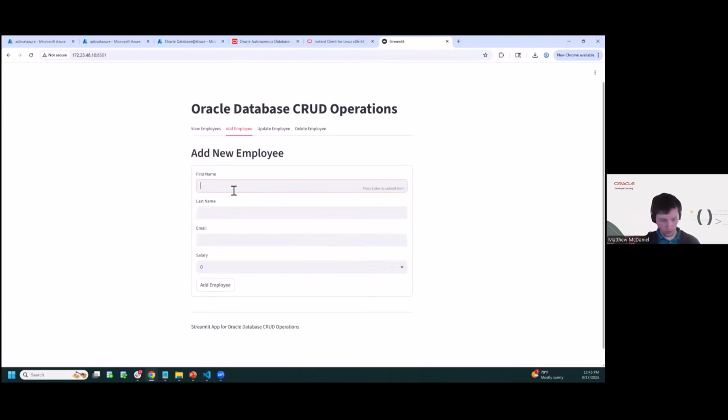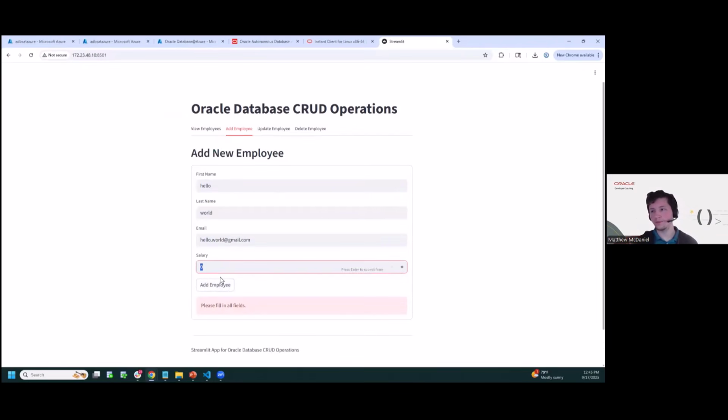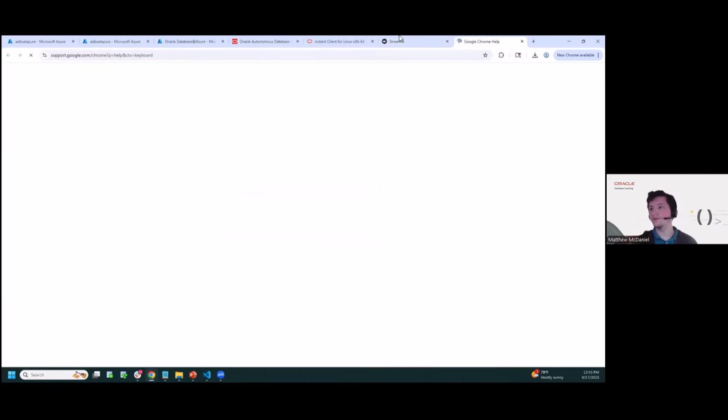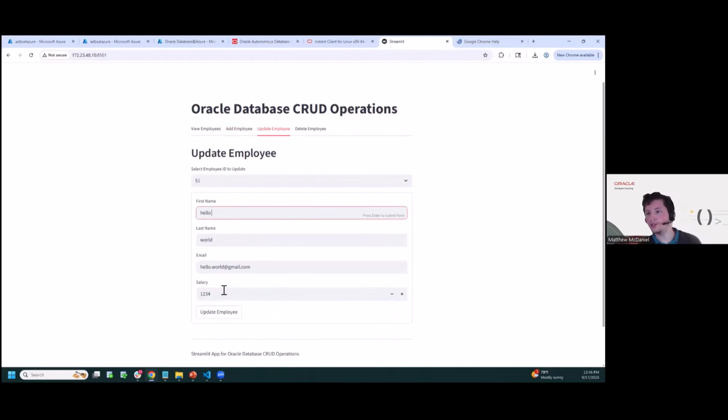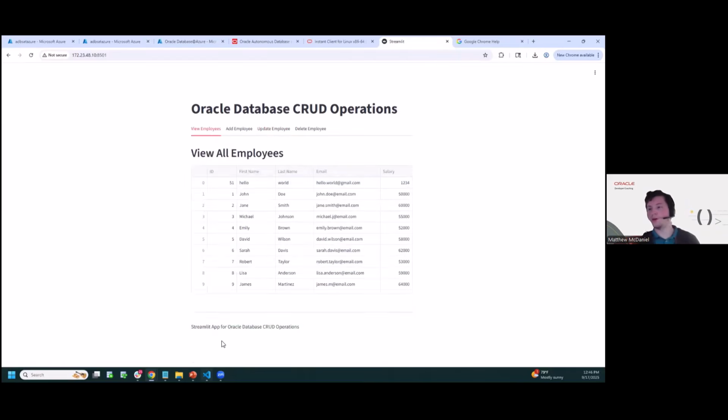We can add an employee. Oh, wrong button. We can also update employees that we see here. Let's change that. And there we go. So that's just an example of Python.